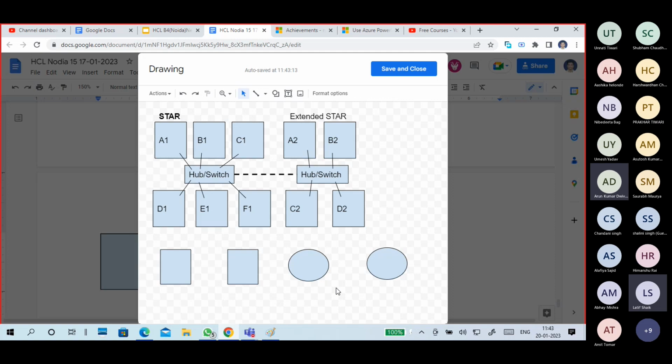Okay, but not redundant. It is a non-reliable type. Guys, you have a device and there is another device. You are connecting directly like this. You are connecting this type of connection. We call it a point to point connection.